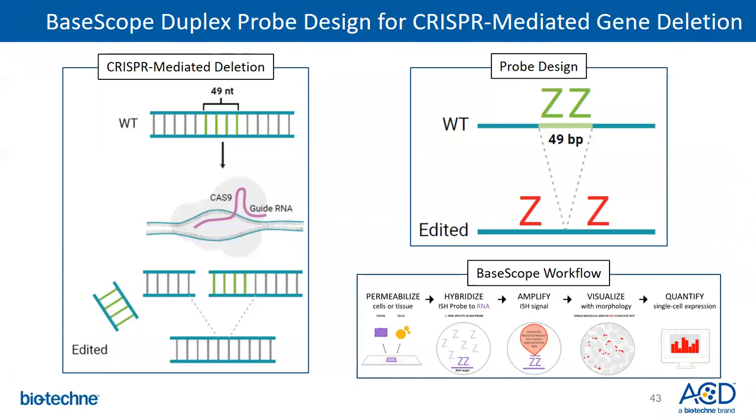But with UBC, for instance, ubiquitin C, it's a very highly expressed housekeeping positive control probe we have. It's just sort of a wash of color. And at that point, you'd be looking at more of a yes or no than a copy number.